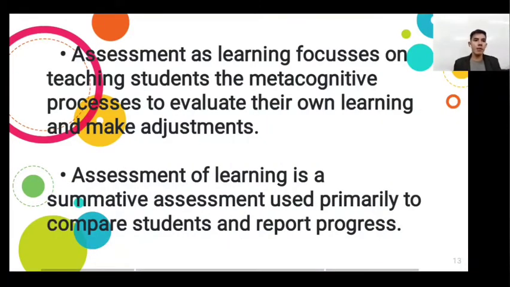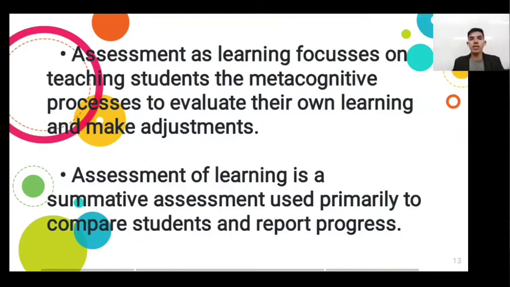Next, we have, pahuli na natin sa assessment as learning. Let's focus on assessment of learning. So, in assessment for learning, this happens before and during discussion. The assessment of learning, tandaan mo yung word na of course tapos na, of course ending, of course uwian na. Charot, di pa tapos doon. So, in assessment of learning or of course ending, of course tapos na, this happens at the end of the instruction or after the instruction.